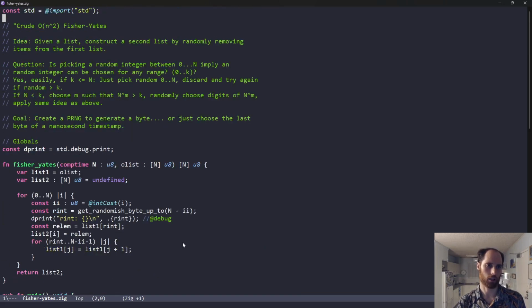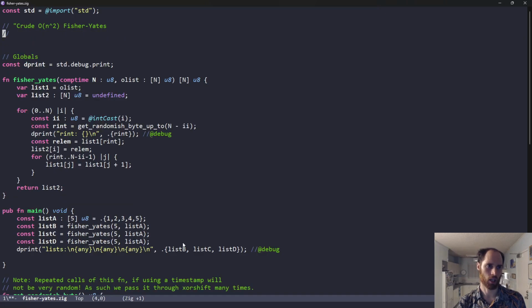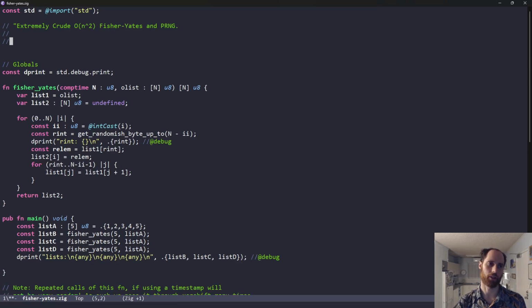Okay. I should put some comments here. Extremely crude O2 Fischer-Yates, and pseudo random number generator code. Absolutely not okay for production code of any sort.